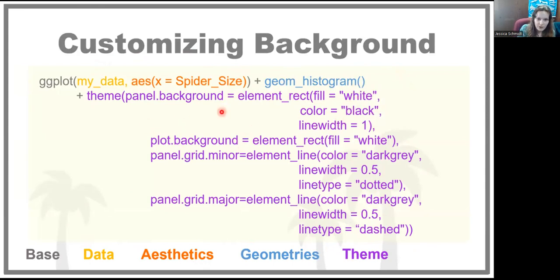The background of the plot is going to be just a white rectangle, which if you guys aren't paying attention, that just means I don't want to see it. I don't want to see a plot background. I don't think it's necessary, and it clutters things up a bit, but some people like it, and that's okay. For the minor grid lines, I want to make sure that they're dark gray, line width of 0.5, and dotted. And the major grid lines, same thing, but I'm going to make them dashed, so they're just a little bit distinct. And again, you can go through this and change it to what you personally prefer. This is just the presets that I typically go with.